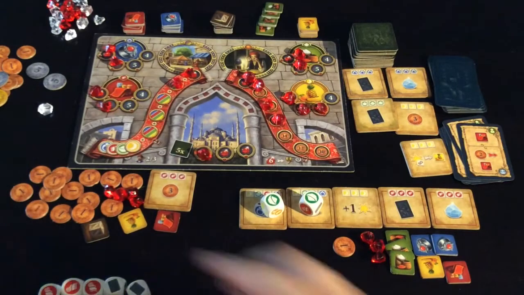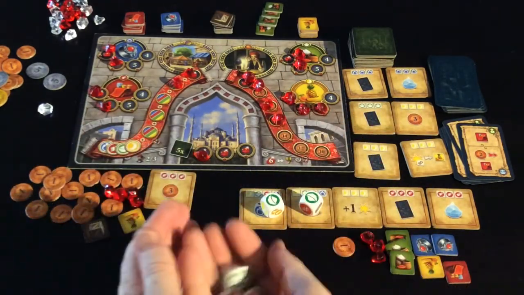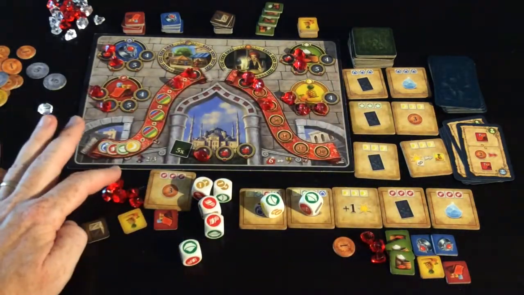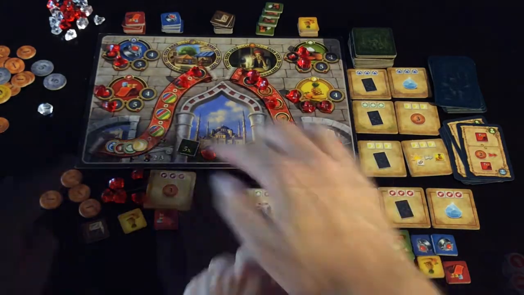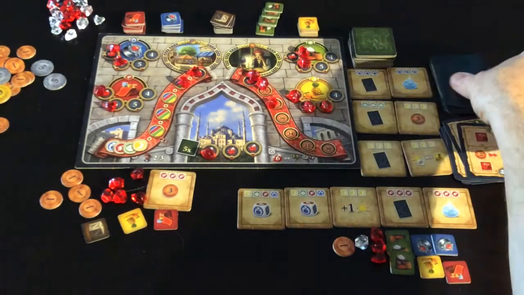He now has the 14 money, so he'll be able to purchase that ruby this turn. So he's going to spend 14 money, purchase that ruby, which puts him on 5. If this was a larger player count game, or a 4-player game, that would be game over, and he might as well use that to take another 4 money back. Back to this player, he gets a crystal to start with, plus a card.